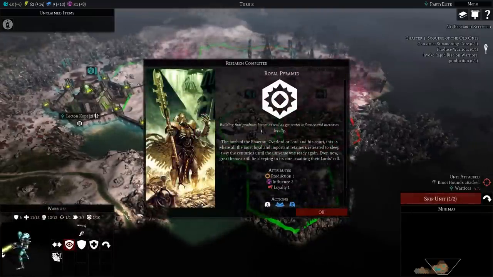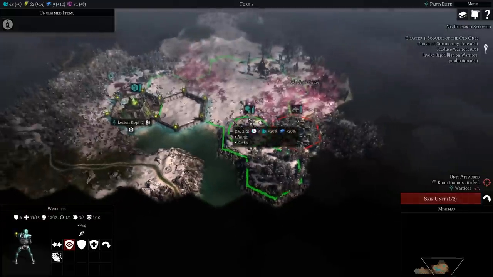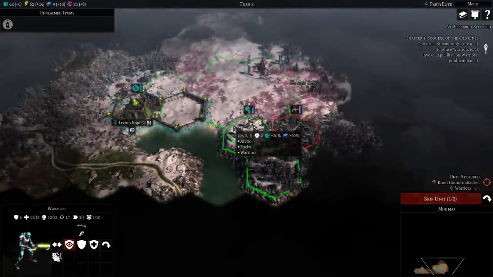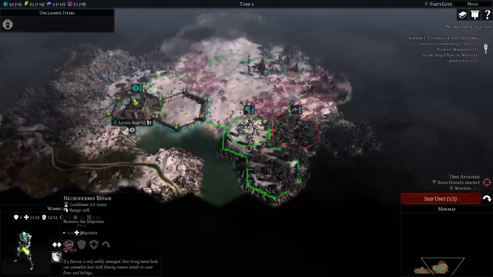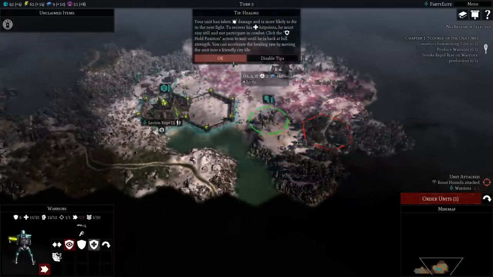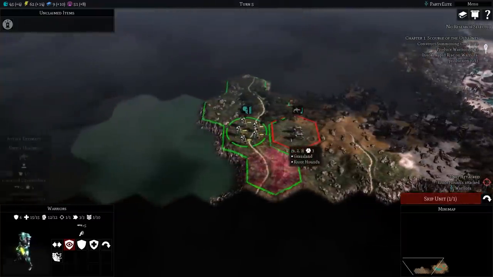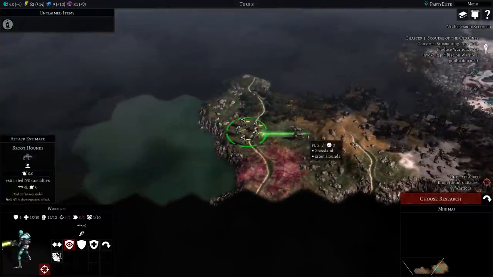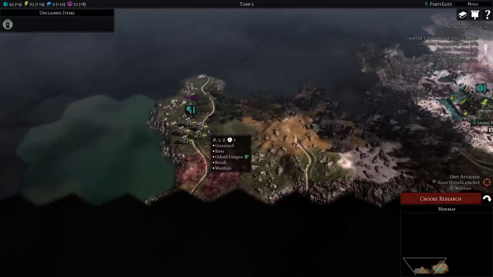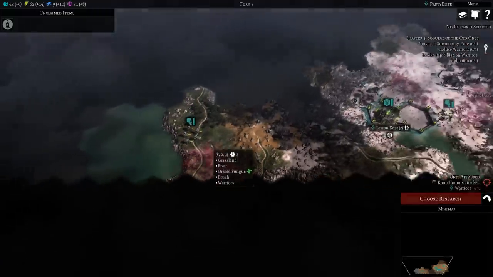Research completed. Royal Pyramid. All right, excellent. We'll get that done soon, but first, I think I should fall back, actually, just to be safe. It'd be shameful to lose a unit this early. Let's pull back to here. And over here, we can destroy this, no problem. So fire away. And... there we go.